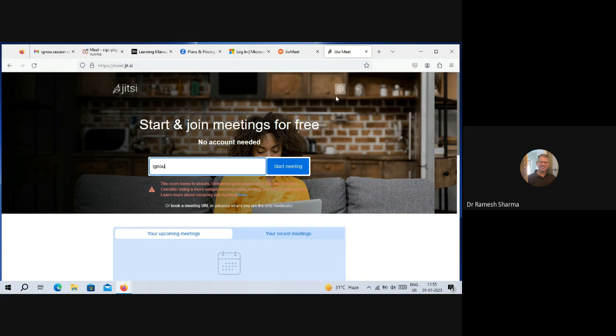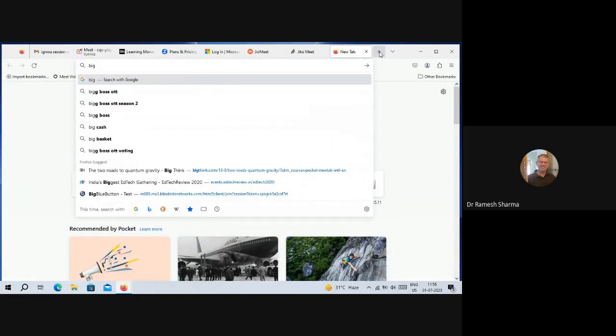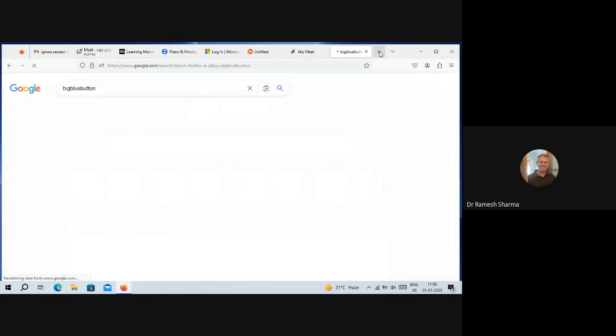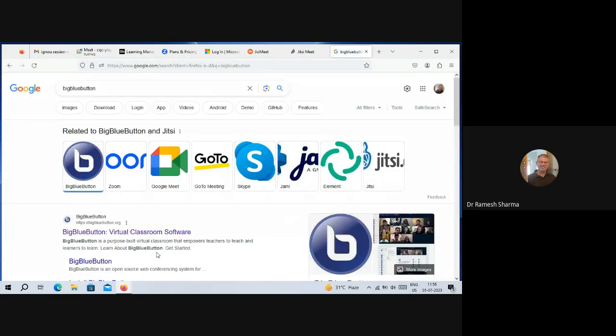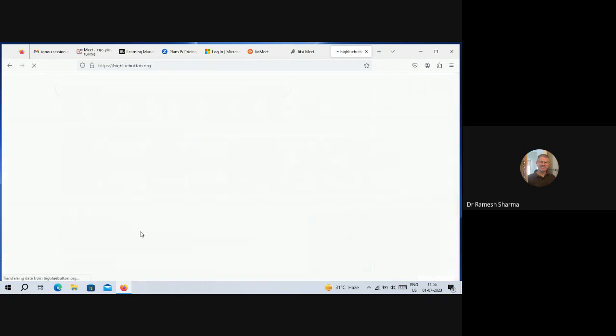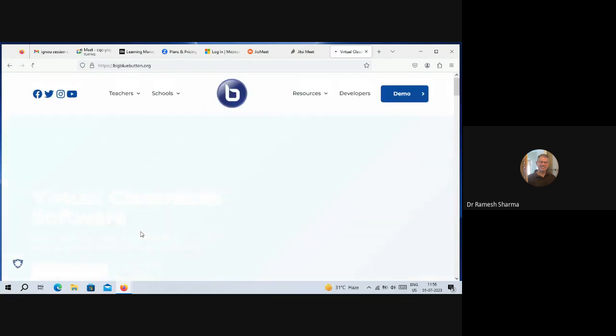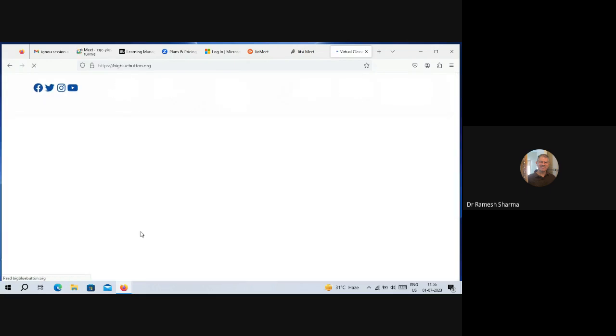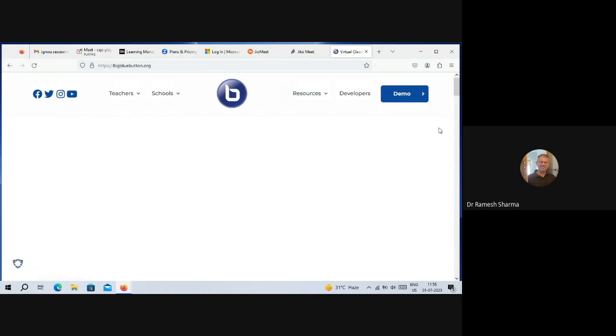Okay, this is there. And yes, there is another open source tool which is called Big Blue Button. It's a purpose-built virtual classroom that empowers teachers to teach and learners to learn. So this is Big Blue Button. This is also very easy to use.